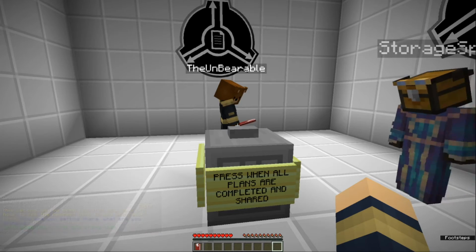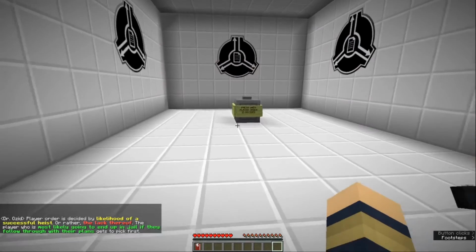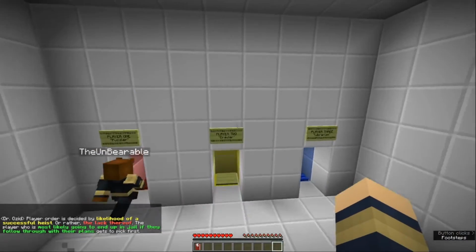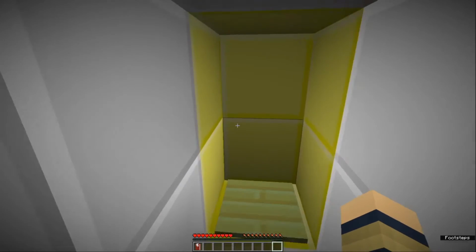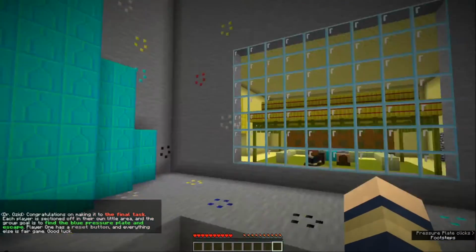Very nicely done. Well, I assume player order is decided by the likelihood of successful heist. We don't care. We are just choosing a color. Koala. What the fuck? Why am I a librarian? Yeah, I'm a puzzler.